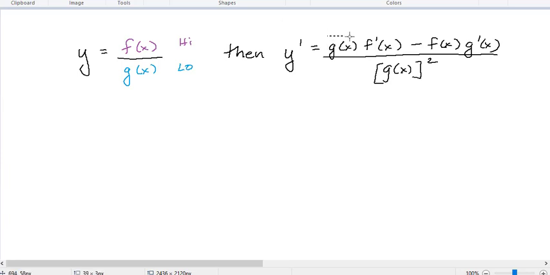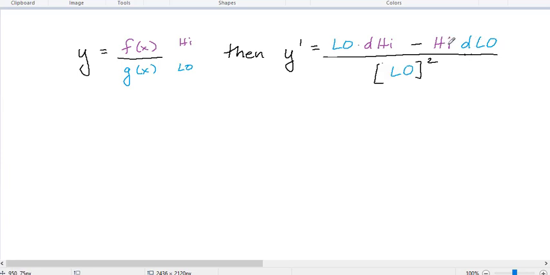And for our derivative, we have low, then d high. That d stands for derivative. So the low function as it is, g of x, times d high, the derivative of f of x, f prime, minus high d low, derivative of the denominator, all over low squared. Low d high minus high d low, all over low squared. Now some people remember this based off of the high d low. They say, oh, the high d low formula. You know Heidi, Miss Low, Heidi Low, it's her formula.